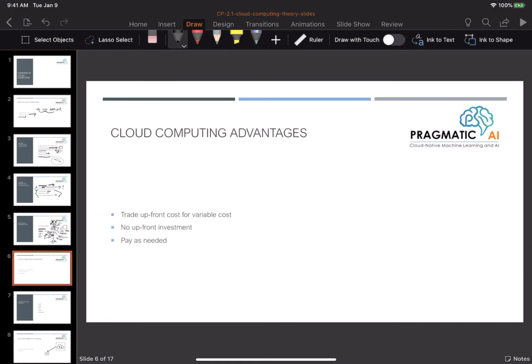Now, let's talk about some other advantages of cloud computing. You're able to trade that upfront cost for variable cost. What this means in practice is that in the old days, you would have to purchase, let's say, $1 million of servers, and now you can just make that go away. And instead, you can say, I want to spend, let's say, $1,000 per month on servers.